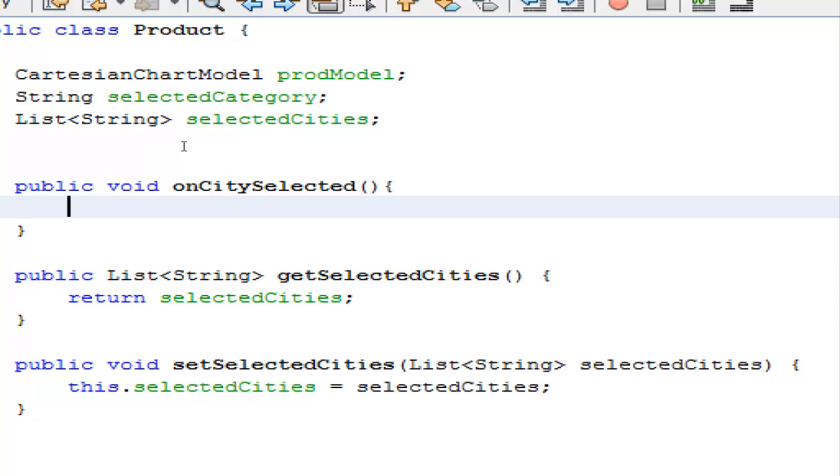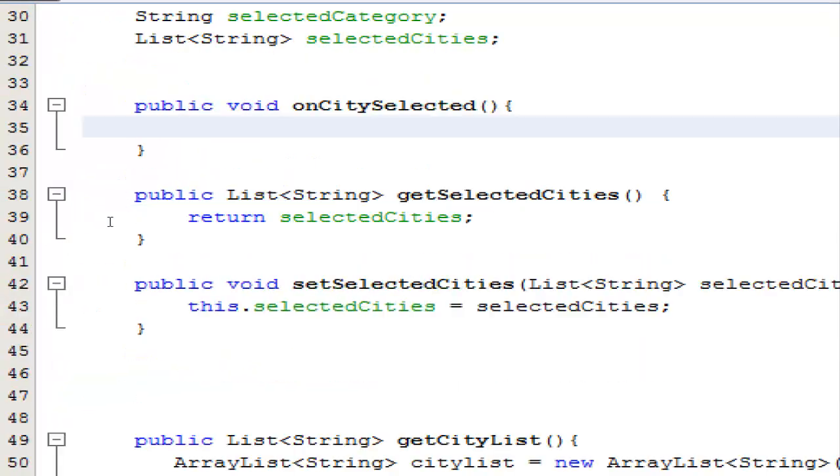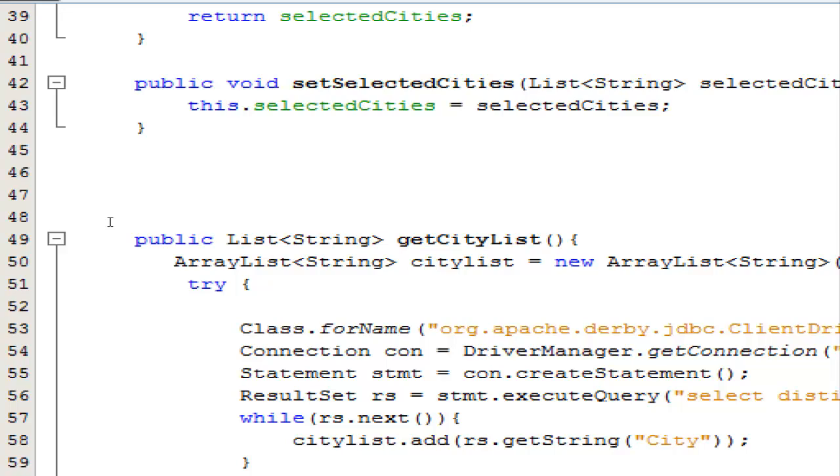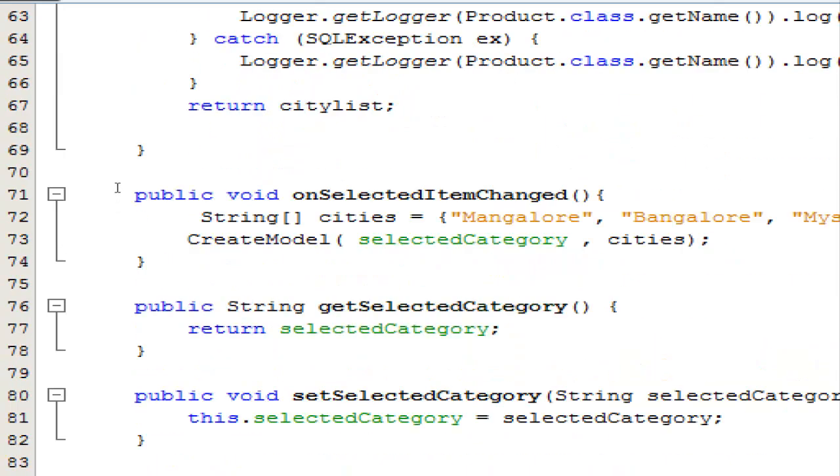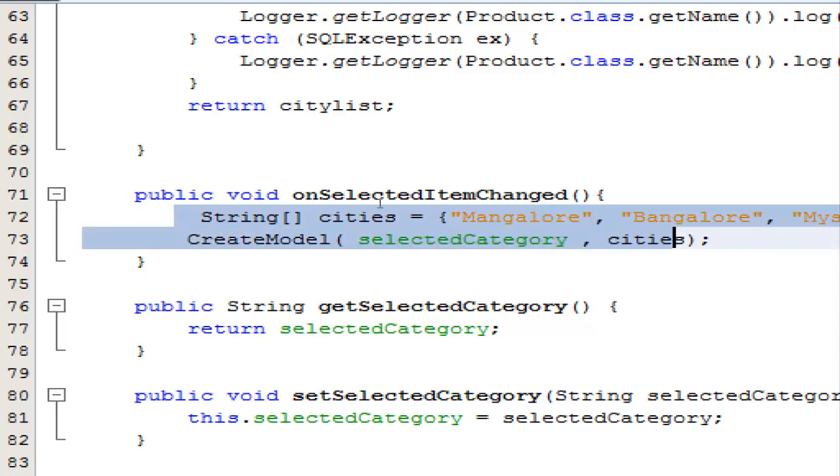What is that you are going to do? You will do the same thing that was done in the on selected item change. Preferably you are going to do the same thing. You are going to do the same thing that we have done last time.